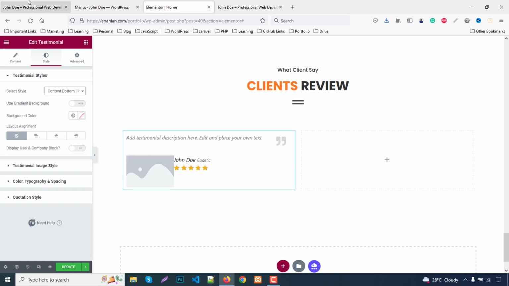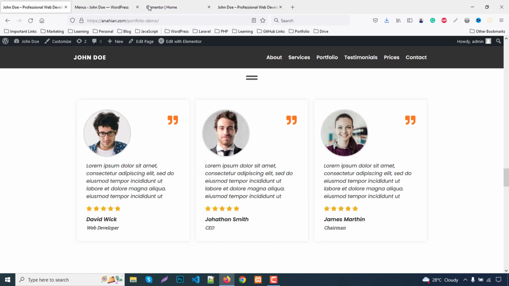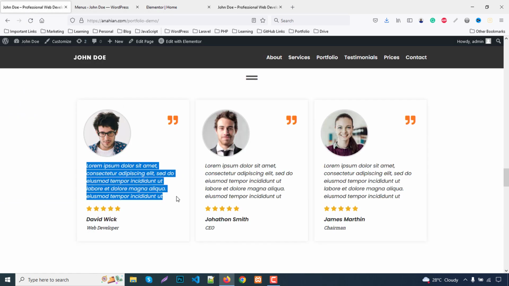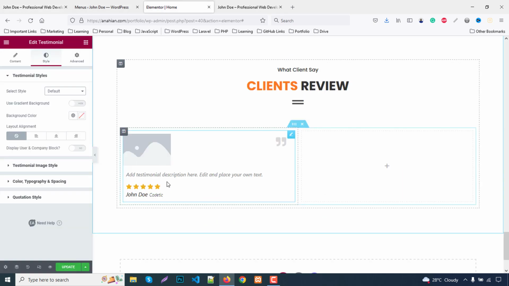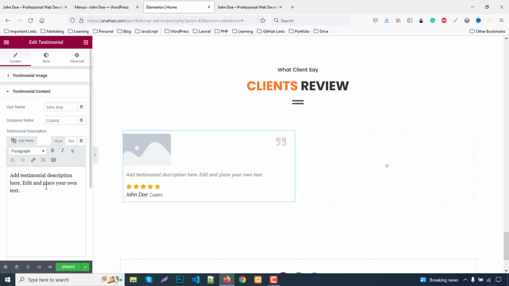Okay, which one you use is like bottom default. Okay, we use this part. Okay, so we need to copy this text. You can use your real text data from your client, text content, just paste here.